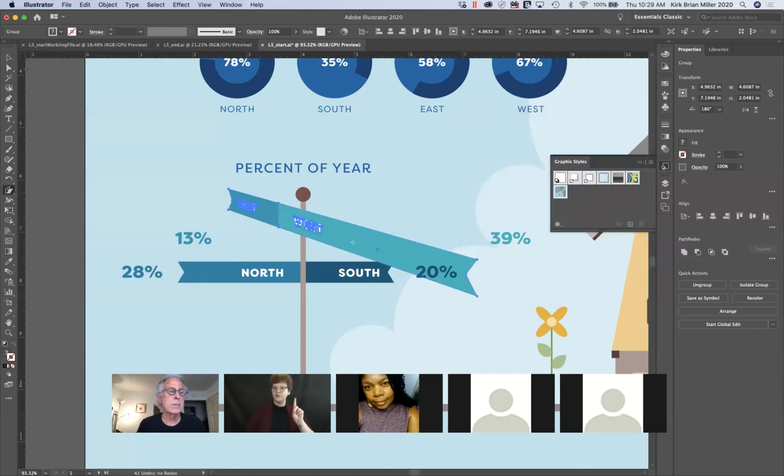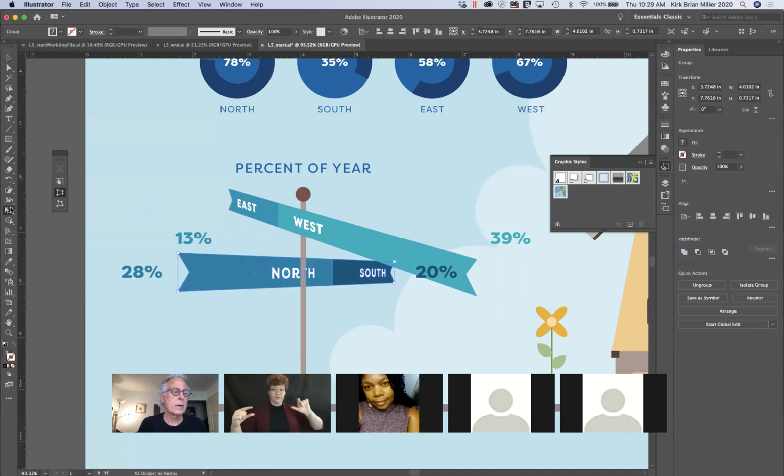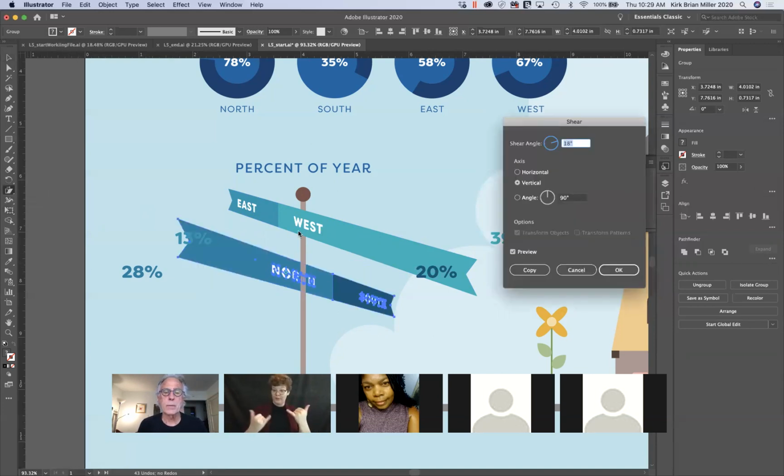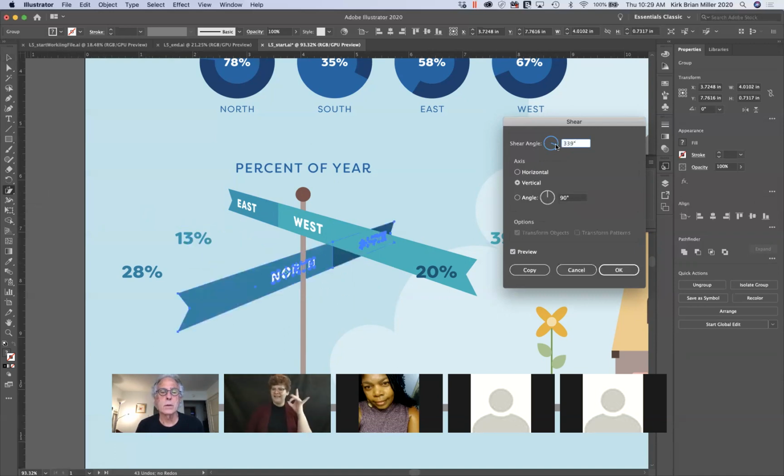We're going to do the same thing to the other one. I'll select this one, and again I'm going to use the free transform tool and select perspective. Click and drag over the corner a little bit. Then again, I'm going to use the skew tool. I'm going to double click on it to bring up the dialog box. I don't want it to go in that direction, 18 degrees. I want it to go in the opposite direction. There we go.